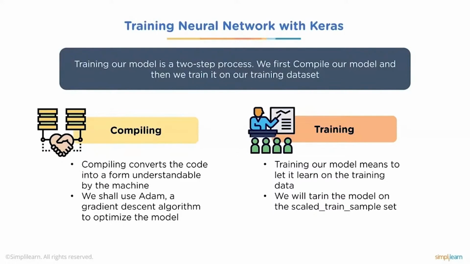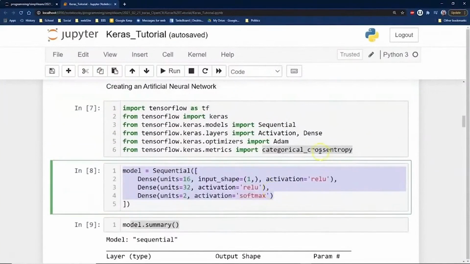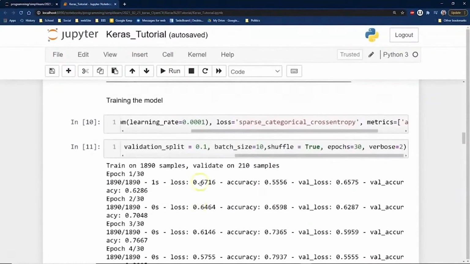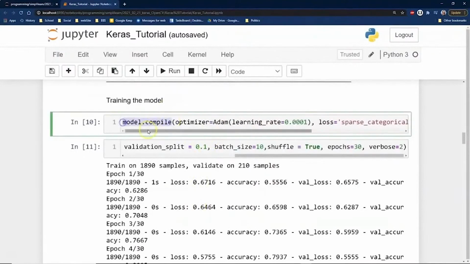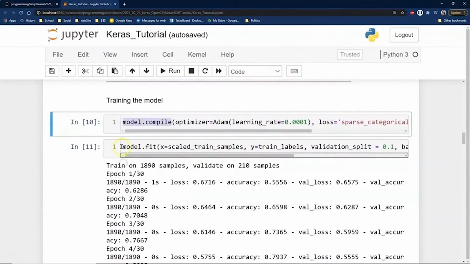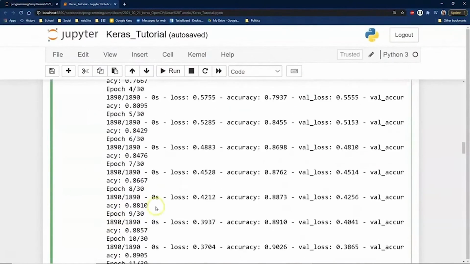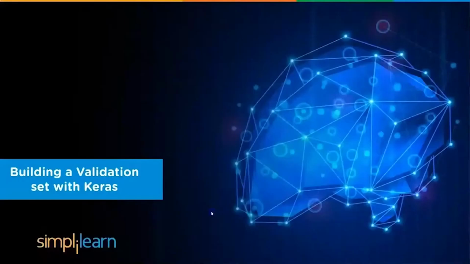If you remember from our code, let me go back here. Here's our model that we created, summarized. We come down here and we compile it, so it tells it, hey, we're ready to build this model and use it. And then we train it. This is the part where we fit our model and put that information in here, and it goes through the training. And of course we scaled the data, which was really important to do.